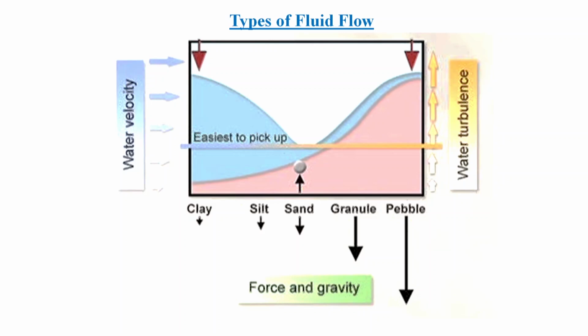So, always sand will get transported first because it is easy to pick up as well as easy to transport with the minimum water turbulence as well as minimum water velocity just above the laminar flow. But it is always hard to pick up a pebble and then transport it. You require more energy. It is not very hard to pick up clay, but you need much more energy to transport clay. So that's why this graph very beautifully explains why sand is the main load that is getting carried by any river and stream.